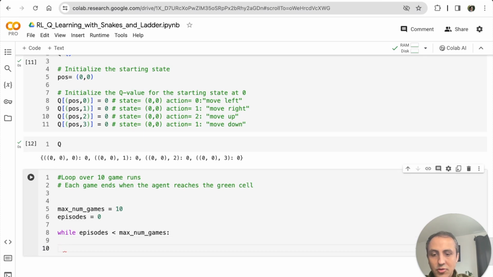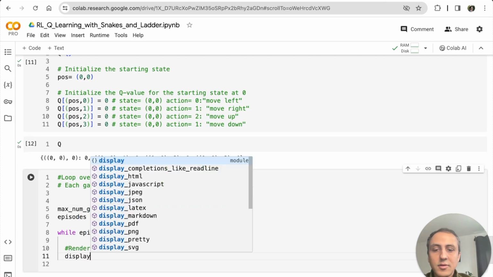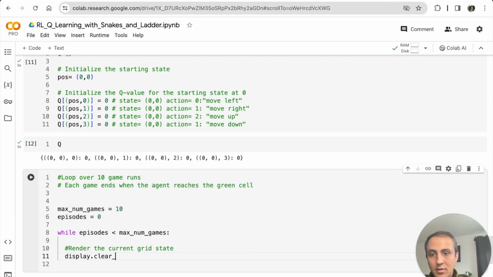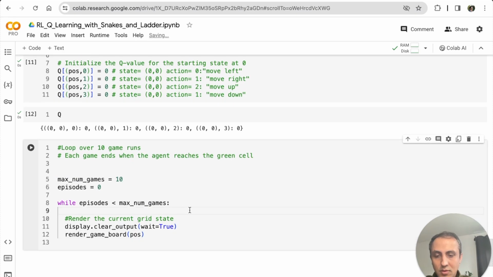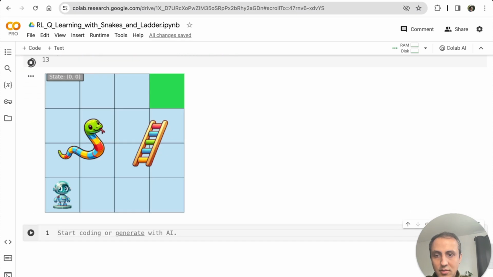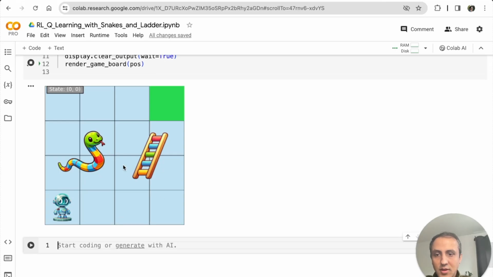What we're going to do is first render the current grid state. So let's start by clearing the display, and then we're going to render the game board position, right? Right now, you're probably not going to see a whole lot. It's just going to render it 10 times, and that's basically it.